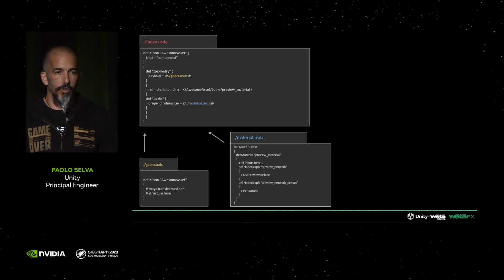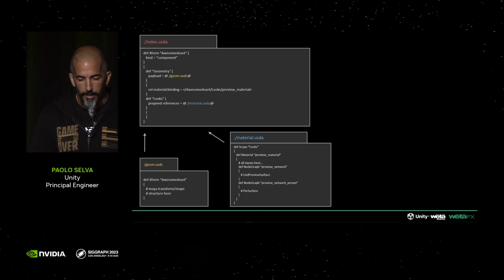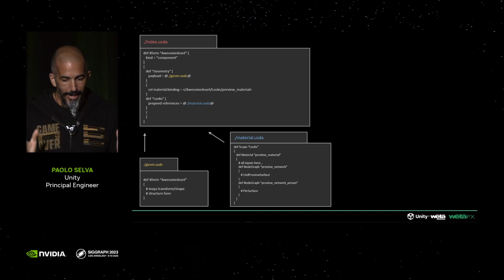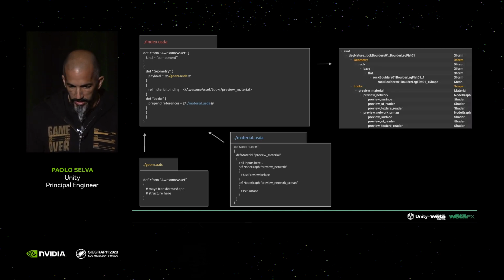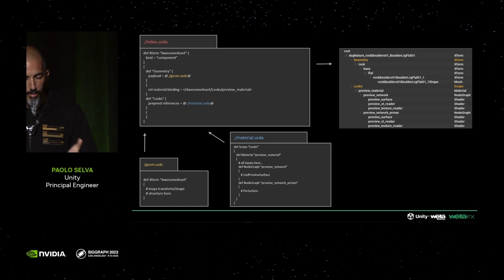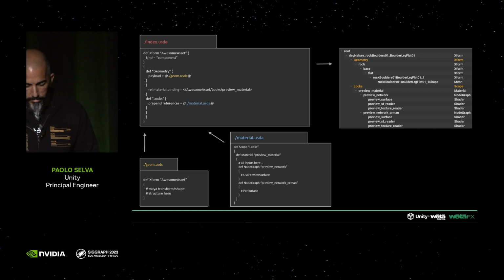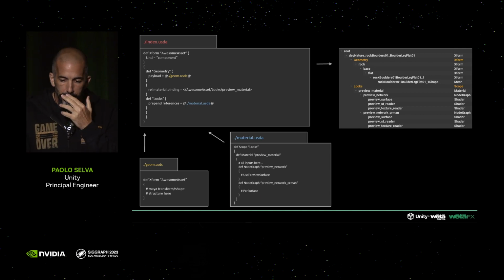And both of them were going into just a simple main index USDA file that we were able to just package up and send over to describe an asset. So you can see it's a very simple structure. It doesn't have a lot of composition arcs happening, maybe just a couple of those. But it was actually working for its intent.